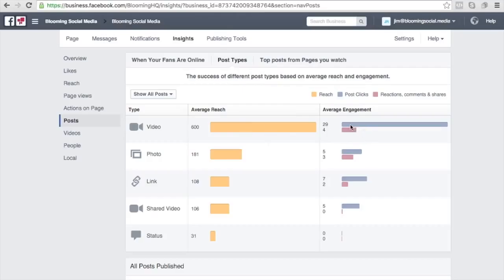This is because Facebook and their algorithm, the code that decides who sees what when you post to Facebook, heavily favours video content. We can also see that photos come in a close second, followed by links, shared video, so that's links out to YouTube videos, Vimeo and other video packages, and finally status updates. We can also exclude those posts that have been boosted or targeted, and you see it doesn't make a considerable difference to the results.